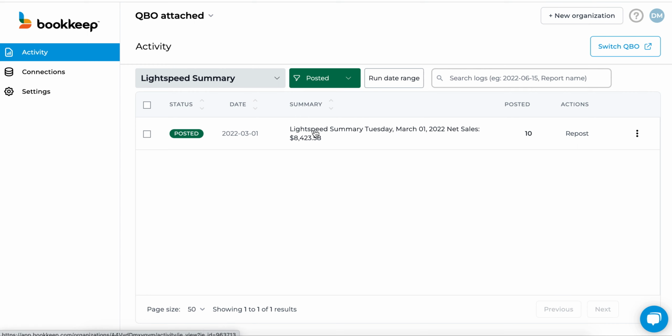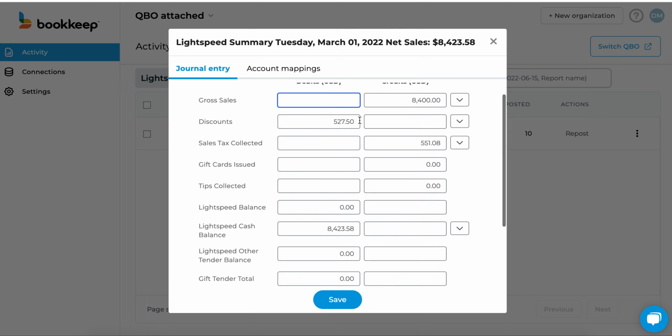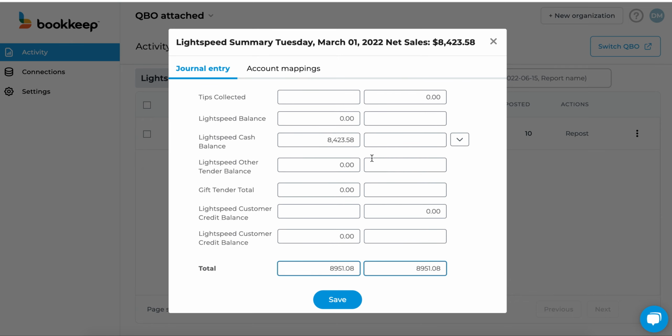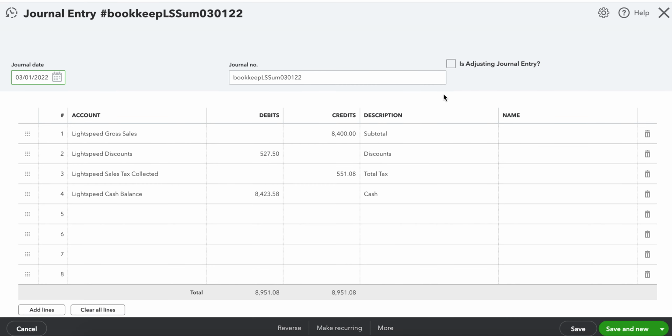And if you click on the summary here, you can actually preview the numbers for that day. And so it's an easy way to see the debits and the credits. And if you scroll down to the bottom, you'll see that the total's balanced, which again is positive to see. And this number 10 here, this is actually a direct link into QuickBooks that will show you the journal entry that was posted. So if you click that, it'll take you to this particular journal entry we posted. And you can see the numbers right here line up to what we saw within Bookkeep. And so it's super easy to, again, navigate from bookkeep.com into your accounting platform to see the data.